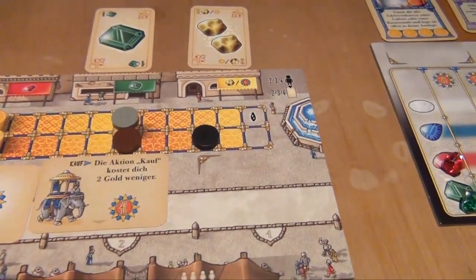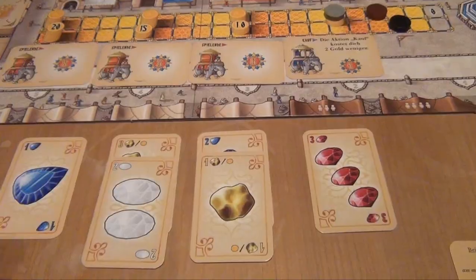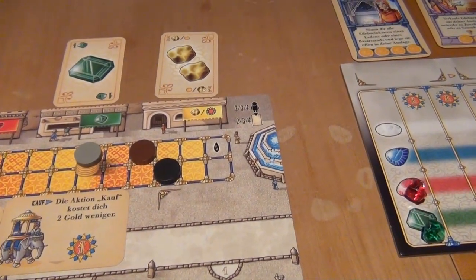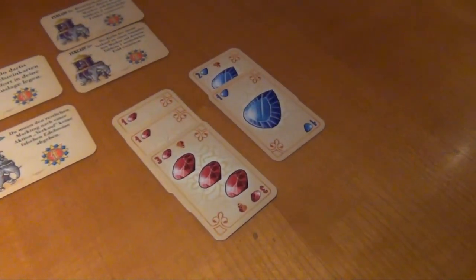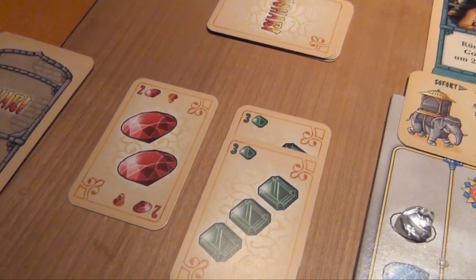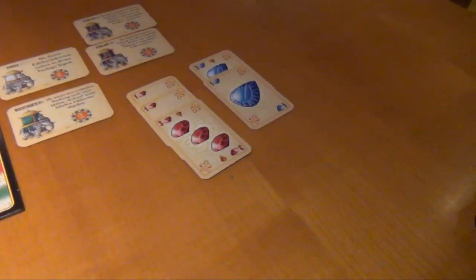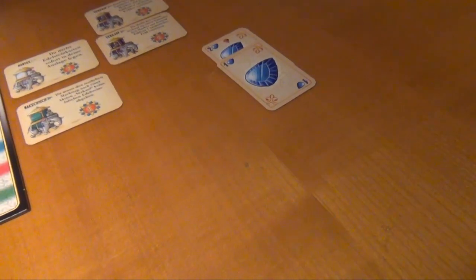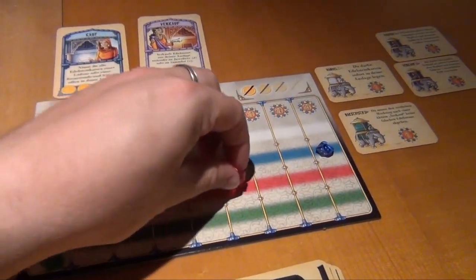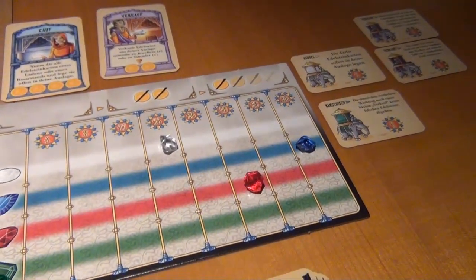Brown does a buy. Costs him 2. He decides to take these 2 cards. He keeps the gold. And finally Black performs a sell action. He wants to sell rubies to a collector. He has 5. The gray player has 2. So that's a difference of 3 if he sells them all. But thanks to his 2 nobles, he actually gets 6 spaces.